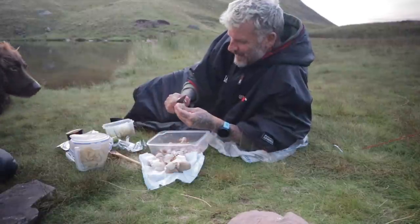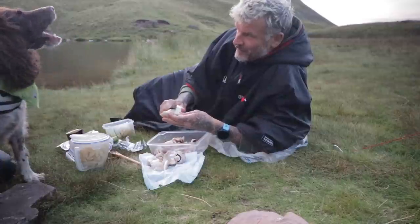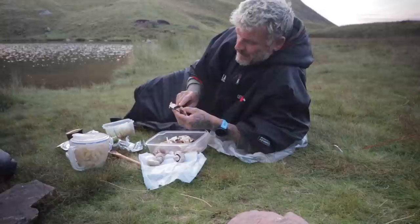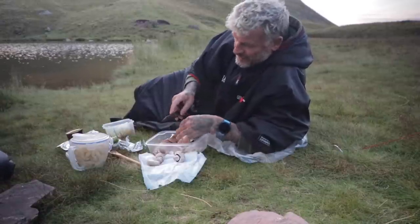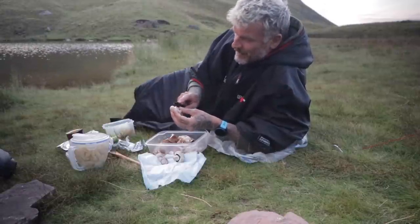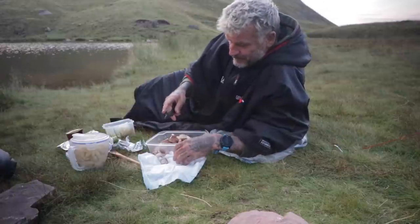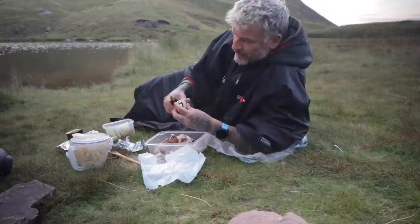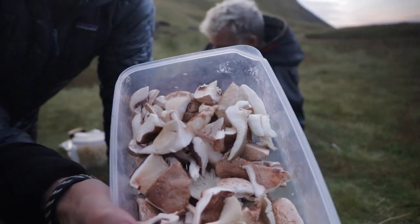I absolutely love mushrooms. They are banging. I've just watched a documentary on Netflix about fungi. Because when you're cooking in the outdoors, leave no trace. There you go. Leave no trace. Even if we all know mushrooms and onions and garlic, they all come from the ground. Leave no trace. Don't leave a mess. There you go. You've heard that from the horse's mouth. There you go. And there we are, mushrooms.